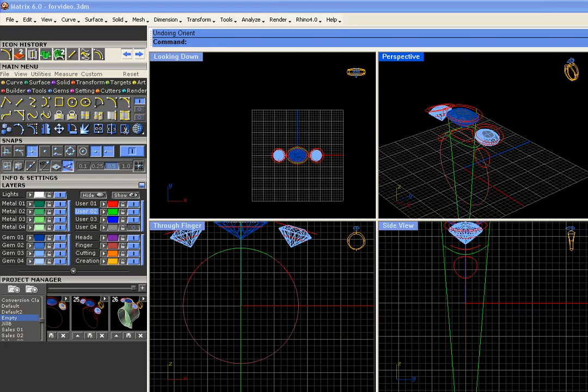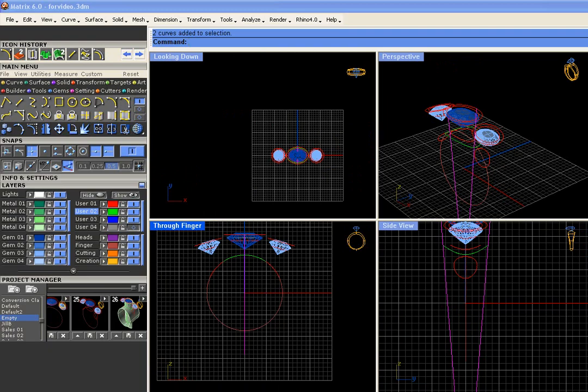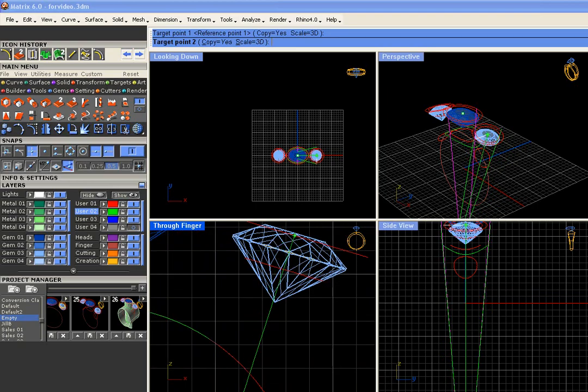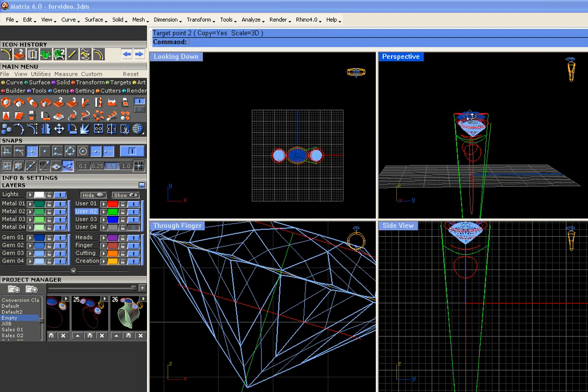And to get that next curve, we're going to take the two that are oriented in this one and get them oriented in the same relationship to this guy. To do that, we're going to make sure project is turned on and run orient 2 points. We're going to do this from the end to the end and the same end to the new location. Press enter to end the command.